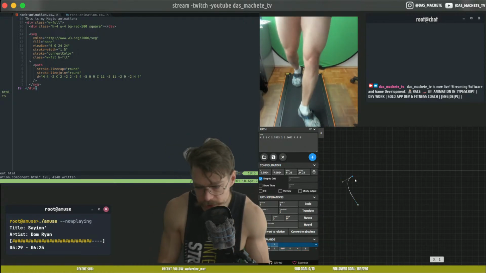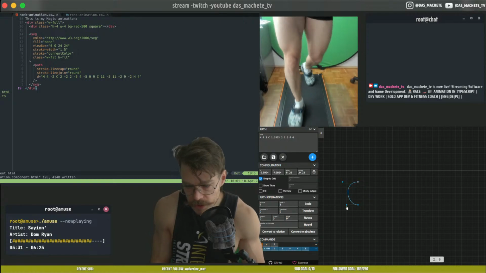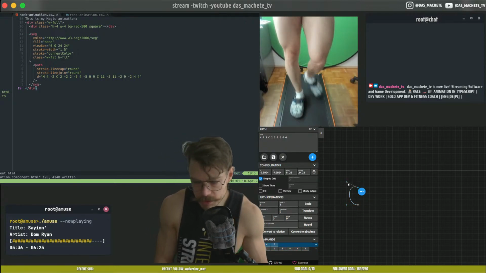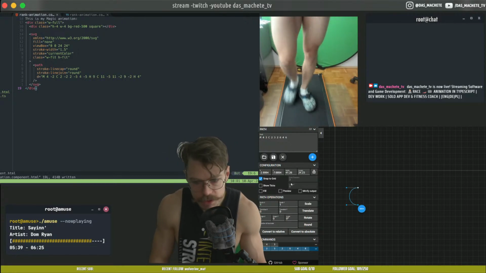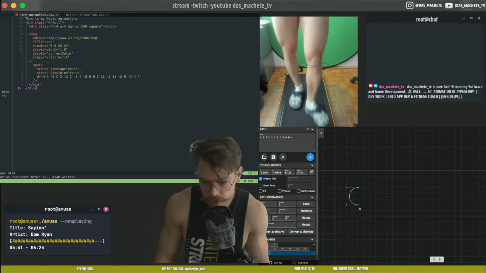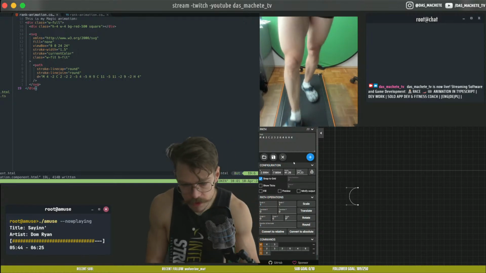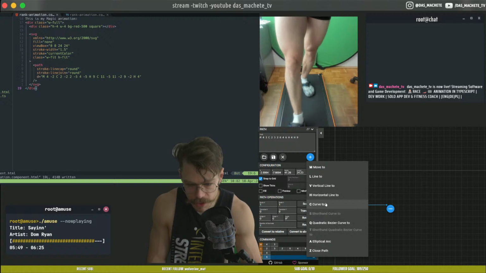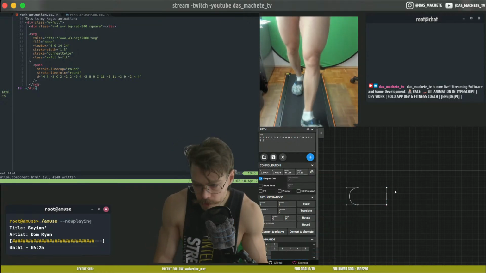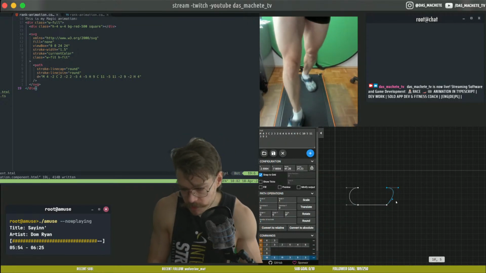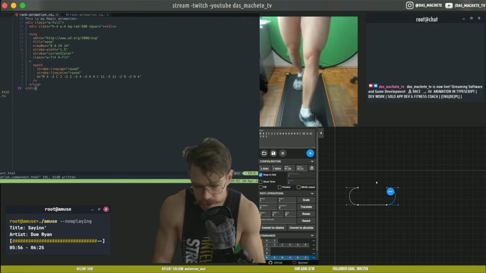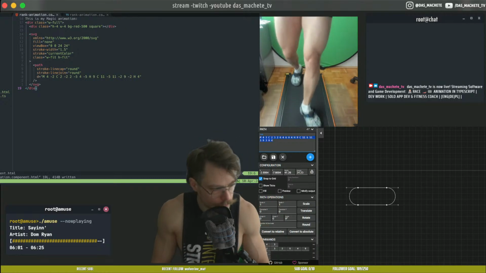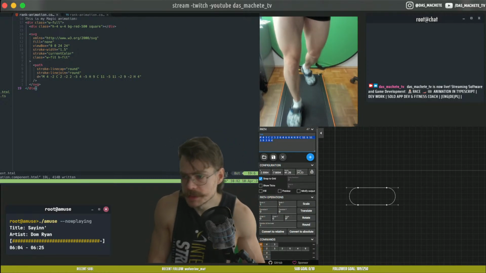I'm gonna make it like this, and then I'm gonna drop this, and this will be a little bit smaller. So it's a different style. I'm gonna add a horizontal line to it. Then I'm gonna add a curve again. Move this point here, move this point here, and then we need to add another horizontal line here. Done.